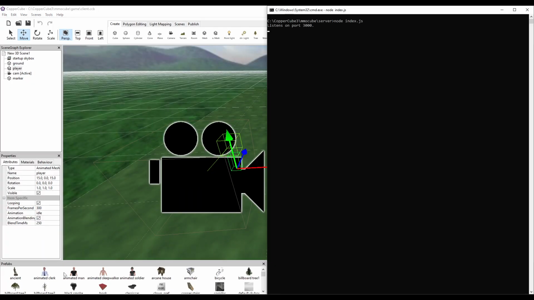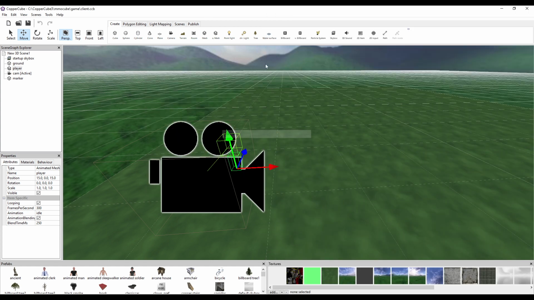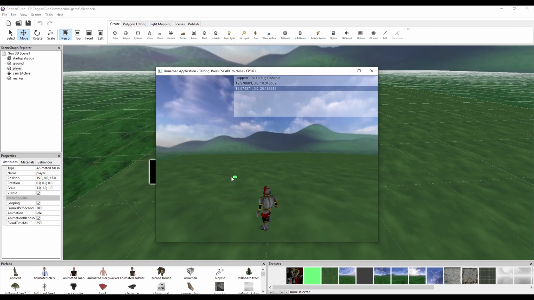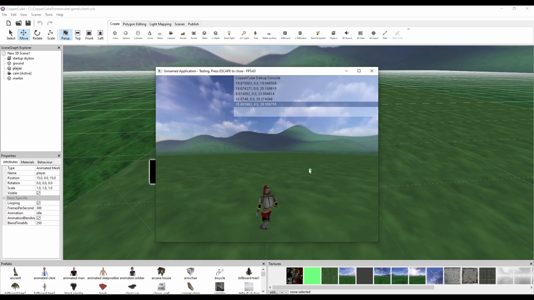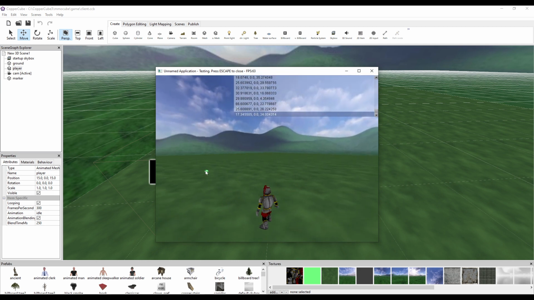And we will start the server. We will go to our game folder, verify that we don't have the game running here. Now if we click somewhere, as you can see, our character is rotating in that direction. Basically we get this data from the server, which is pretty cool.